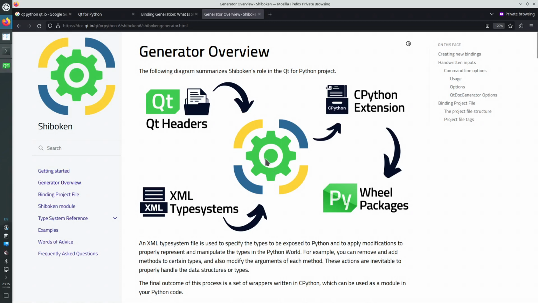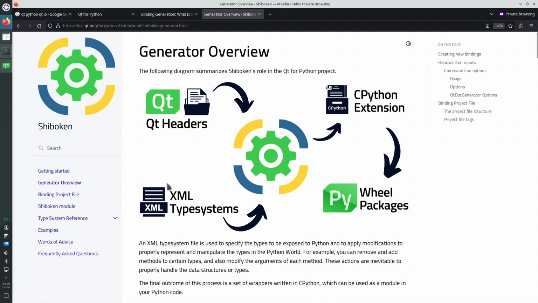And then Shiboken knows how to create a CPython extension, so a C or C++ .so file that the Python interpreter knows how to load and run and see as an additional Python module. But then some of the signatures inside of the C++ headers, you want them to be a bit modified when they arrive in the Python extension .so file.